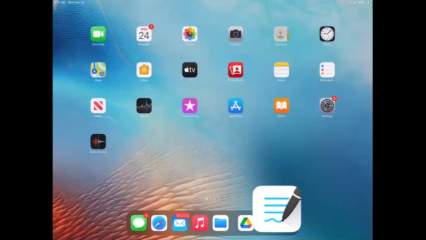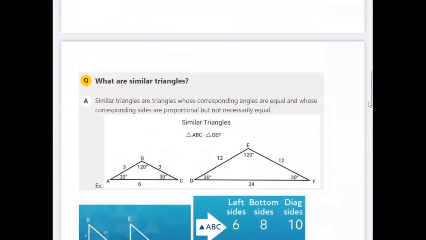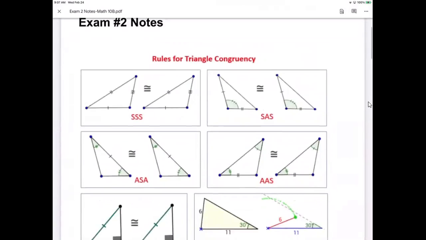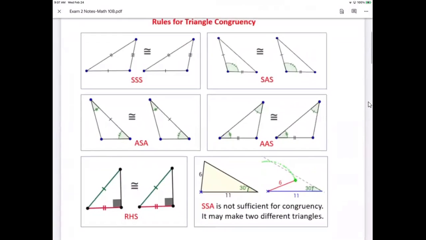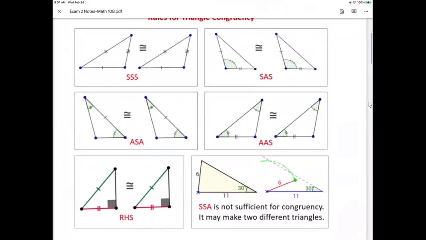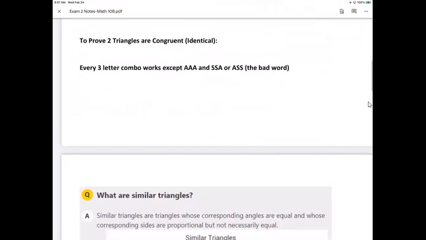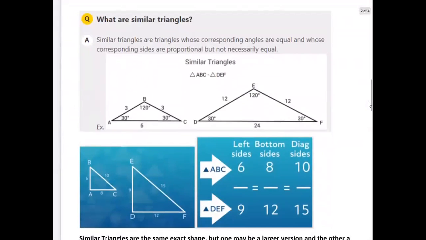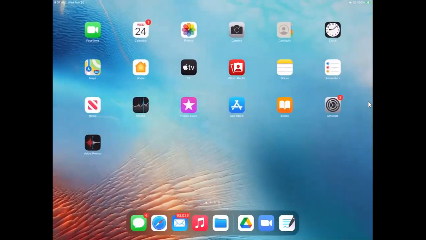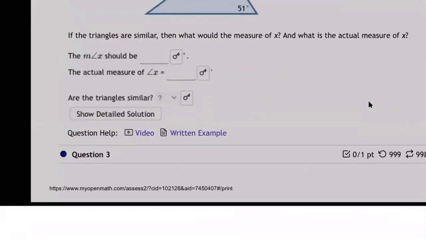All of this is in the notes. Here's the exam 2 notes. There's congruence. We talked about that last time. Angle, side, angle, and side, side, side, all that stuff. Well, and then, that means they're identical. Again, congruence means identical, but then here is similar triangles. Let me move over where I can write on. I got it right here for us. Bring it on down right there.